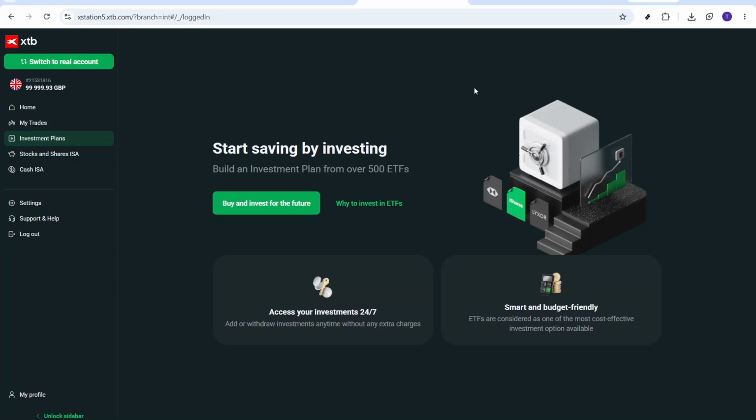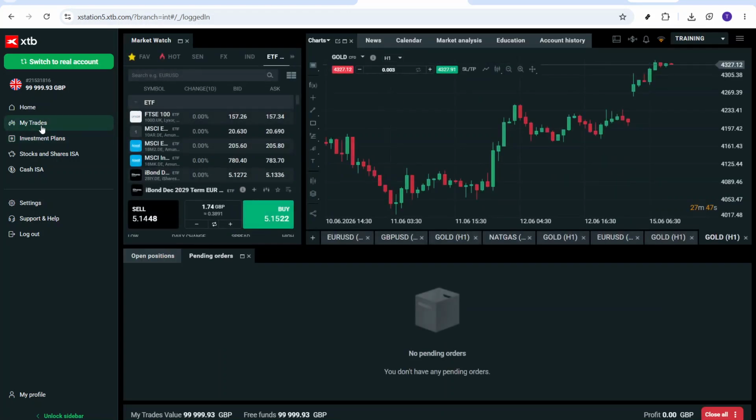In today's video, I'm going to teach you how to connect XTB to TradingView. If you're trying to bring the extensive analytical features of TradingView together with your XTB trading account, you might have encountered some challenges. As of now, XTB does not offer official integration with TradingView. This means you cannot directly link your XTB account to execute trades straight from TradingView's charts.